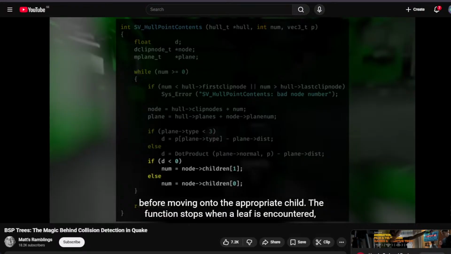I think plane distance represents distance from origin. Yeah, that's what I thought as well. It's like the mid coordinate maybe of the plane. The shortest distance from the origin. Perhaps.